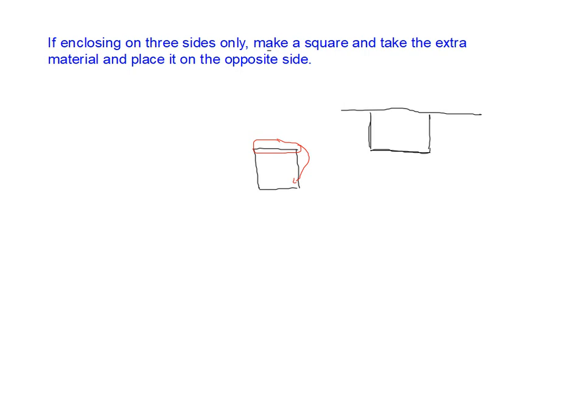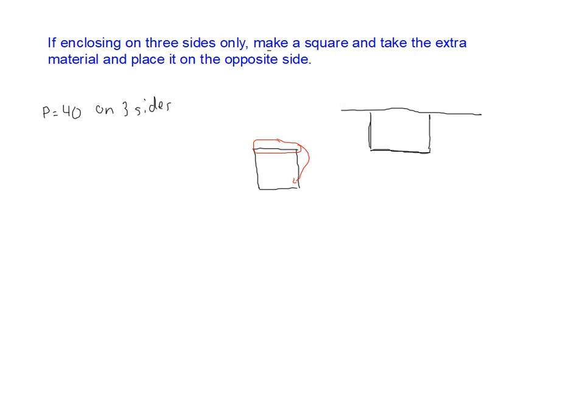So let's have a quick peek at an example here. So let's say we had 40 meters of fencing that we wanted to use in total, but we only wanted our pen to go on 3 sides. So this is the difference here between the examples that we did before and the example now. So we want this scenario here. So we still make a square, like this one right here.